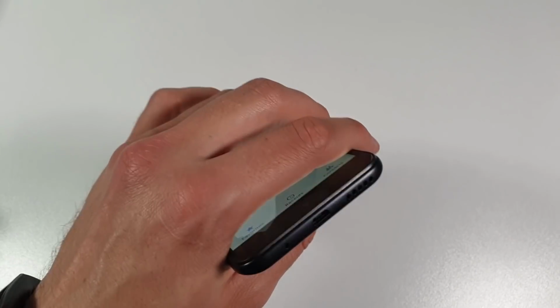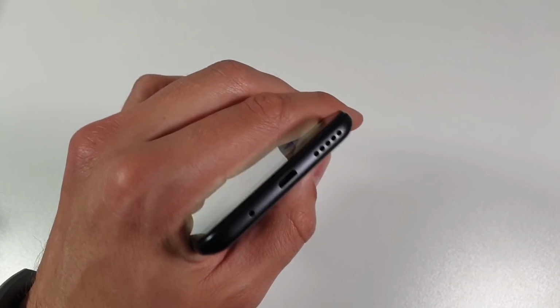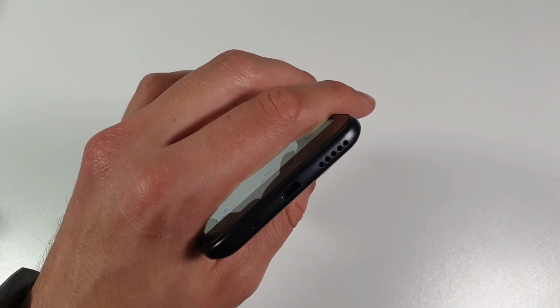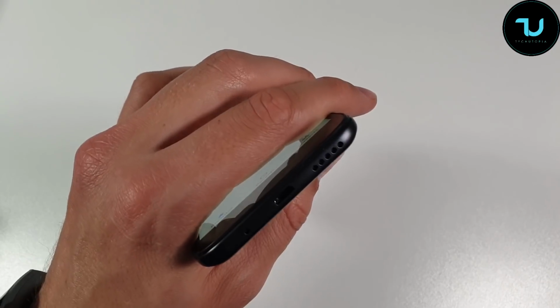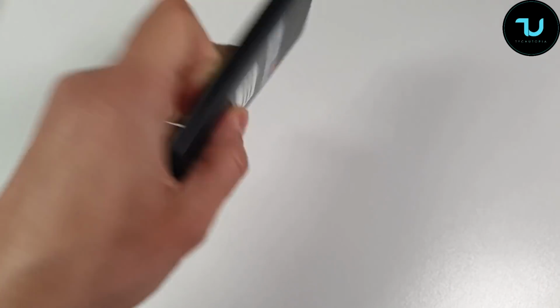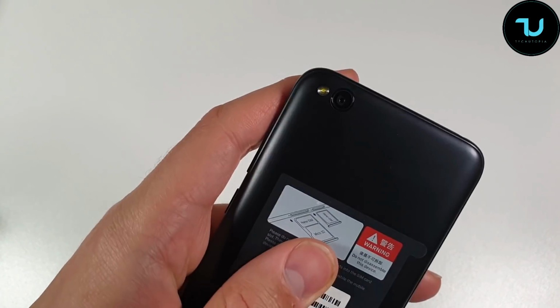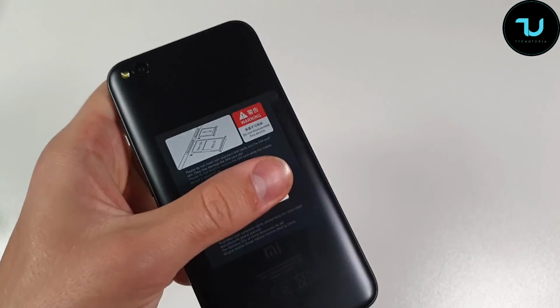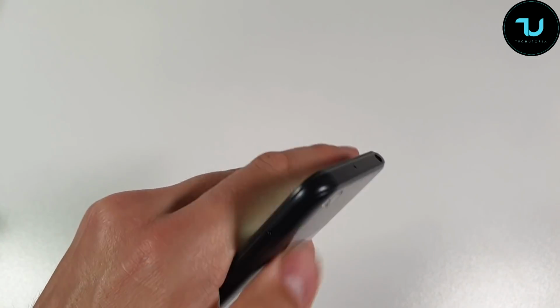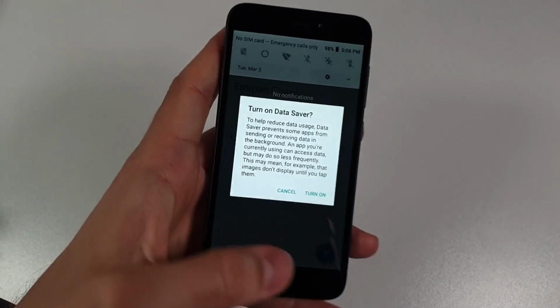So this is what Redmi Go wins here, that it has a nice dedicated noise cancellation mic, and that will help a lot in the phone calls and in recording your voice. Micro USB port and a main sound speaker, which we're gonna test soon enough. On the back, we have an 8-megapixel camera with a flashlight. You can see by yourself, this is plastic, ninjas. Remember, this is plastic. Anyway, let's turn it down.